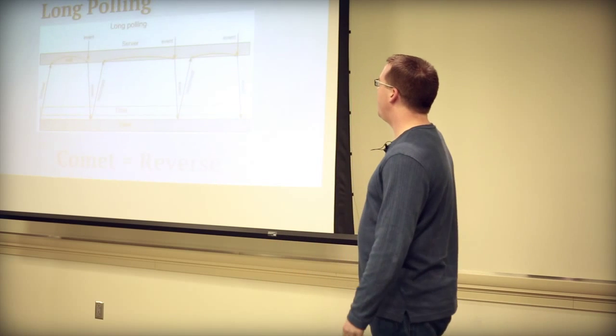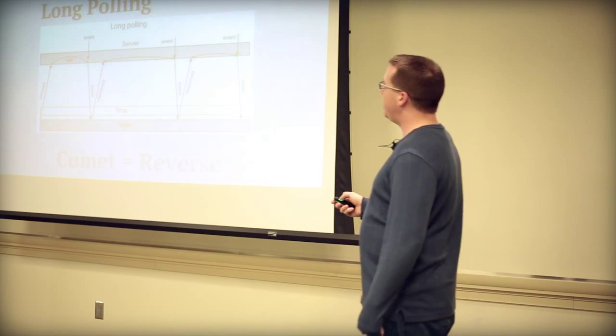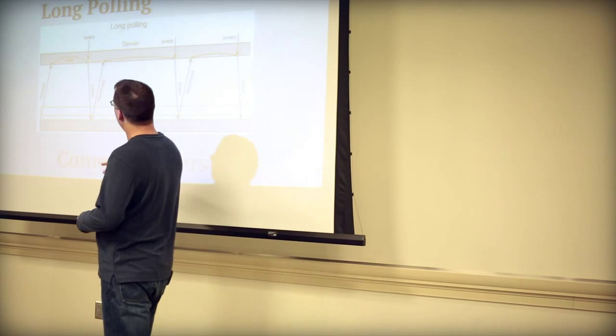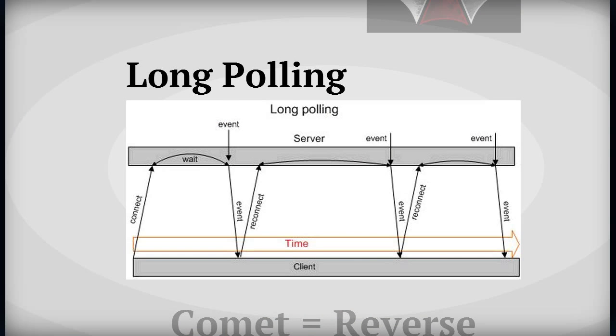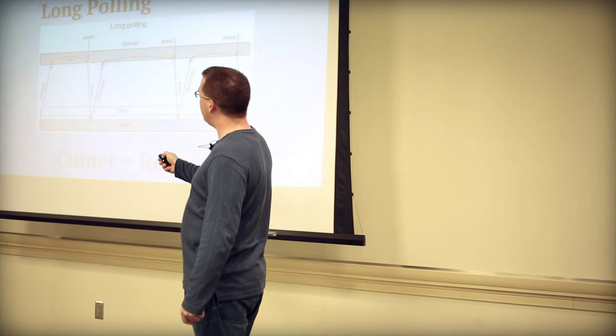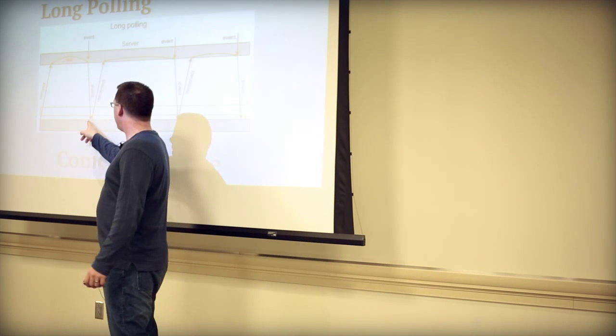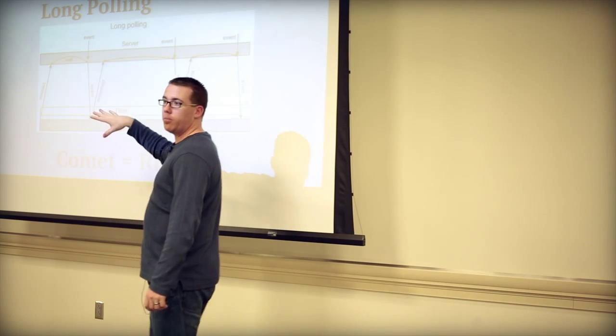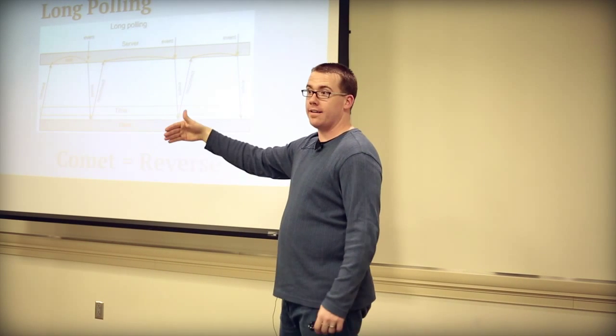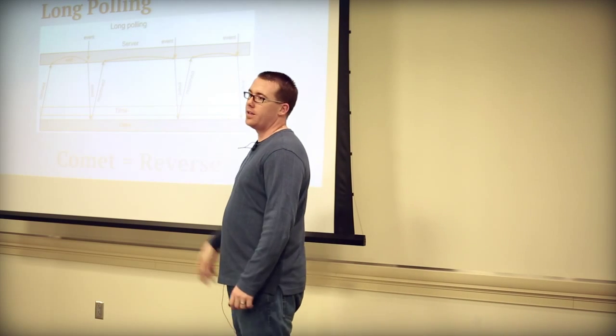So I wanted to go back to here. This is limited here too because you have this window where the event is sent down to the client, and it has to long poll and poll again. So if an event comes in this window right here, in between A and B, then you're going to wait until the client has processed it and then reconnected the long polling. It had polled again, right? So you kind of have this window.